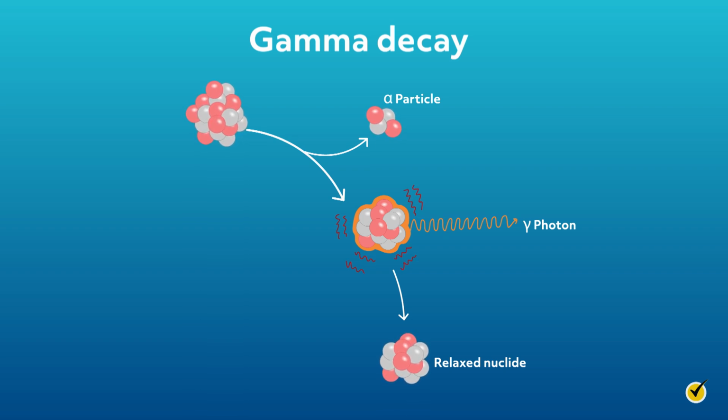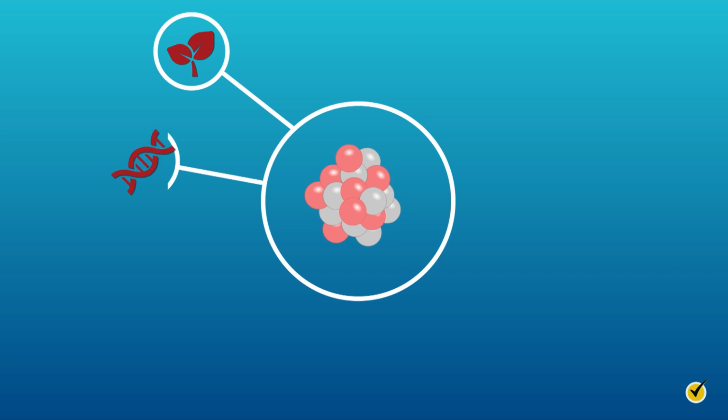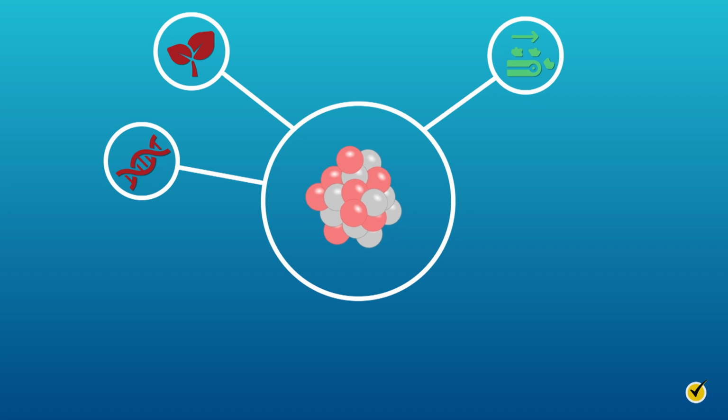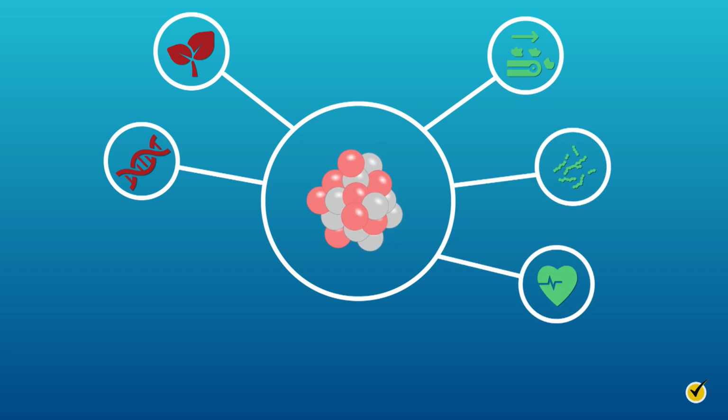All 3 types of radioactive decay can be dangerous to organic life forms, potentially breaking up DNA and damaging cells enough to kill them or mutate them in ways that could lead to cancer. However, in spite of the danger, some radionuclides can be used in helpful ways within the body. We can use them as tracers for material flow, biological reaction pathways, or even medical diagnostics.